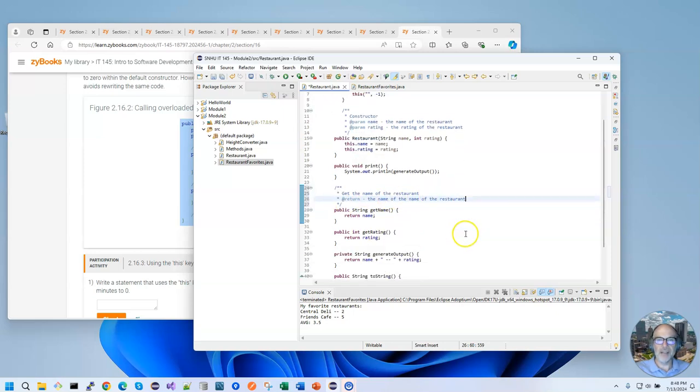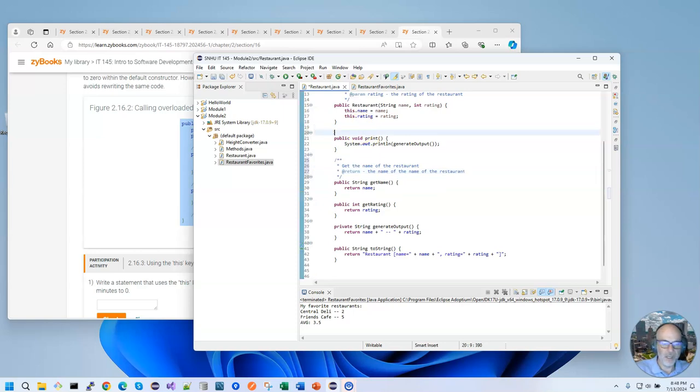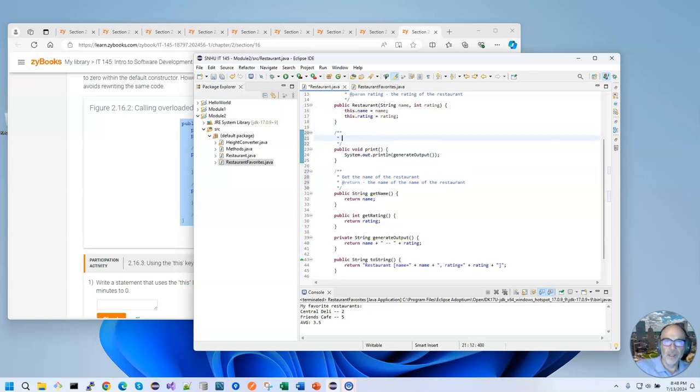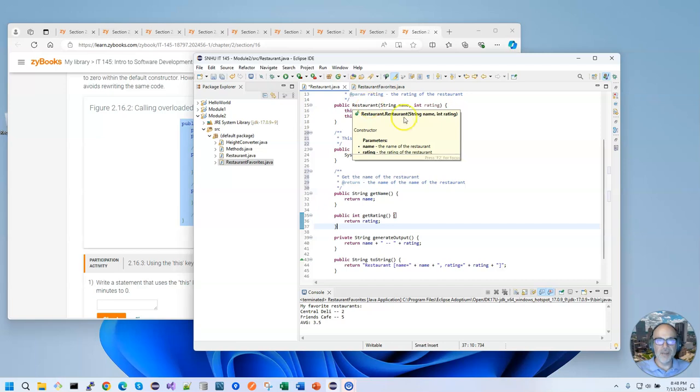If I don't have any kind of return value, you can see here with this print, this prints the details of the restaurant. So we always, always, always want to use JavaDoc to document our methods.